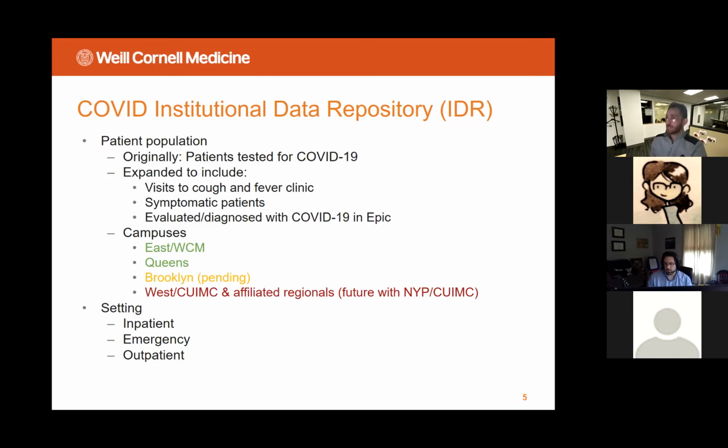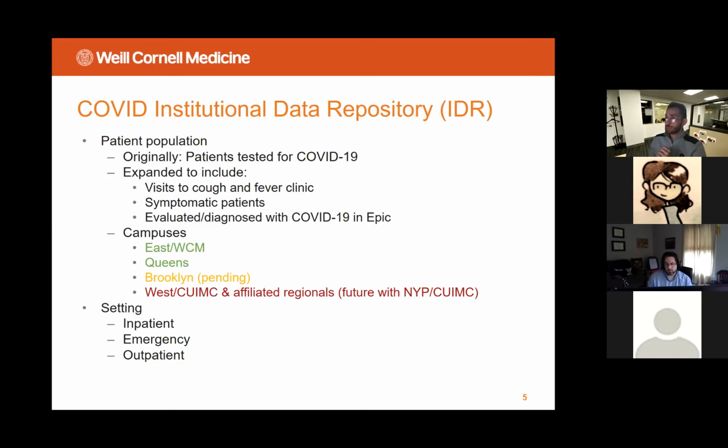I think last time that I checked, we had about 150,000 patients in our data repository. And these patients are from East Campus, which is our hospital on 69th Street. It's been a while, I haven't been there. On 69th Street, and also we include Lower Manhattan Hospital, as well as our physician organization offices scattered through Upper East Side and throughout Manhattan.